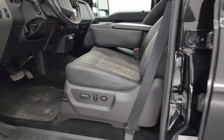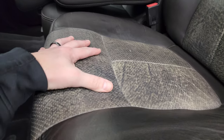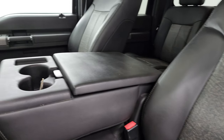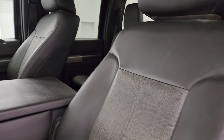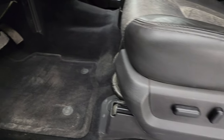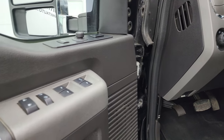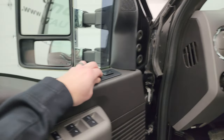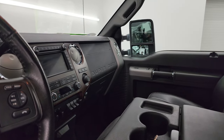Inside, the Lariat Ultimate package gives you the black leather interior — it's actually kind of a black and marbled finish. I think 2011 was the only year you could get seats that look like that. You get 40-20-40 split bench seating in the front with no rips or tears. Power driver's seat, factory floor mats, auto headlamps, power pedals, power locks, windows, and mirrors. I'll show you the mirrors do power fold in on both sides so you know both sides are working properly.